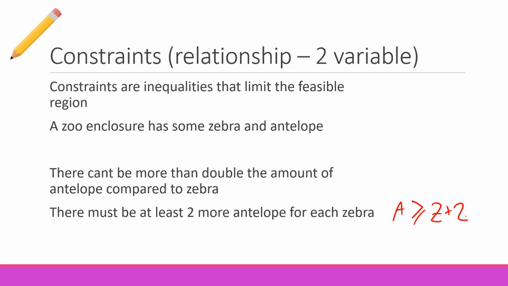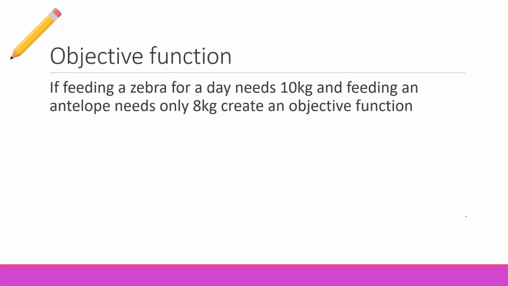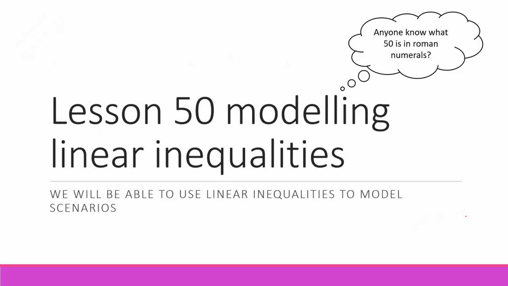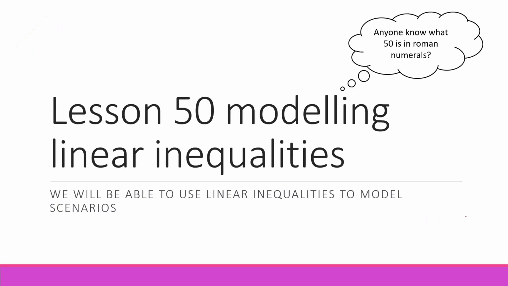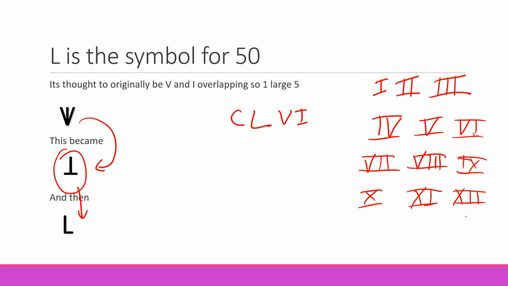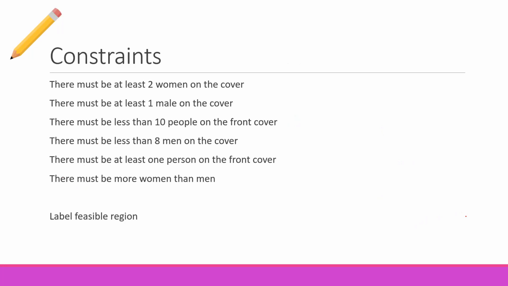And all these together we could use to create a graph. Then we talked about how to create an objective function from this type of information. What we're going to do is use these skills that I taught you in a single period together to build on for this lesson. So let's start. We've got 2 examples here today. We're going to start with this example first.